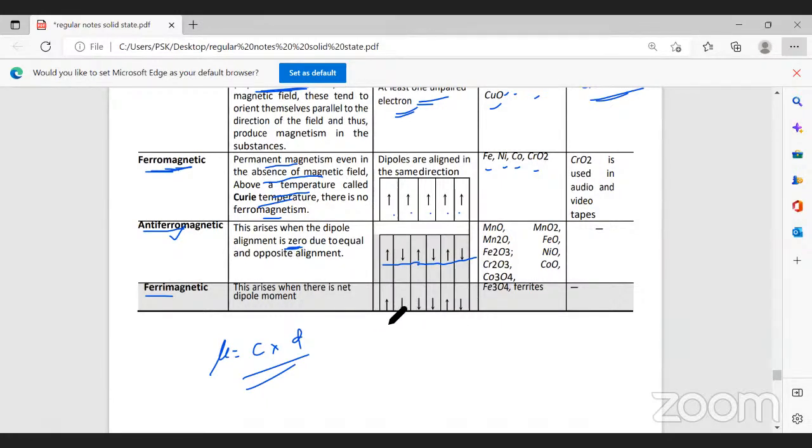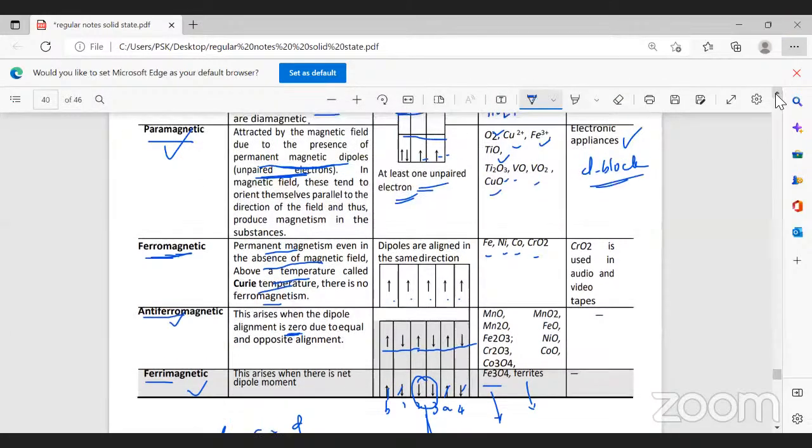But here, if you see, we have 3, 4, 5, 6 electrons. 1, 2, 3, and 4 are downward, and these 2 are upward. Orientation, alignment: alignments are in different directions. So this and this get cancelled, this and this get cancelled, but there will be a dipole moment because of these 2 electrons. There will be magnetic property because of these 2 electrons. Those kind of materials will be called ferrimagnetism. Example for ferrimagnetism is magnetite, Fe3O4. All ferrites. These will exhibit magnetic properties.